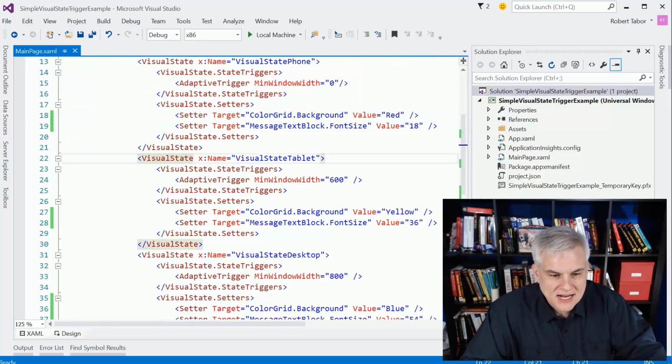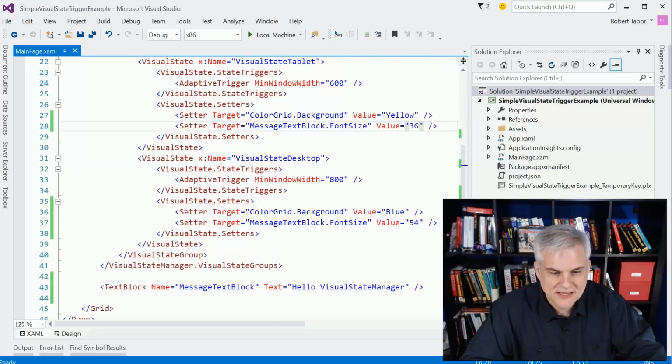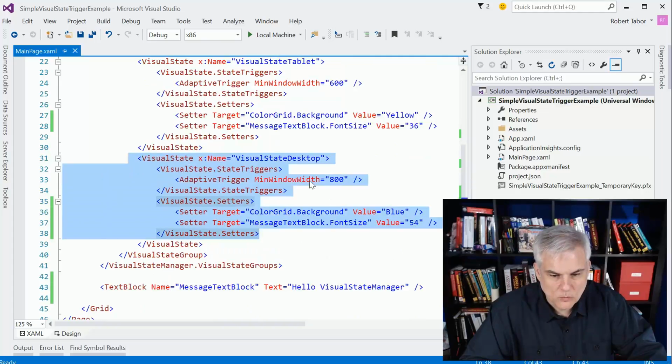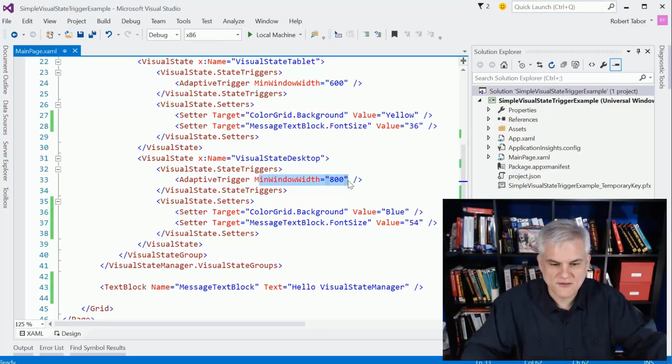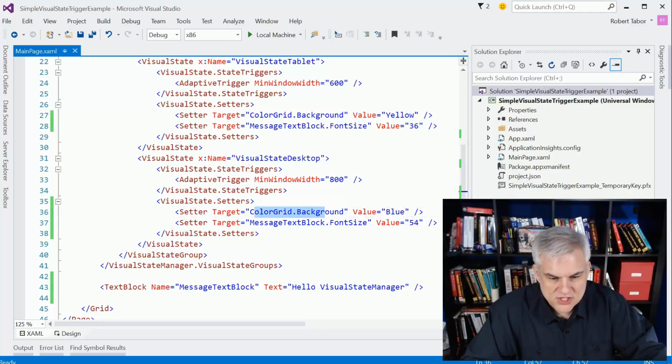The next state up has a trigger of minimum window width of 600. At that point, the setters that we're applying set the grid background color to yellow and the font size of the message text block to 36. And then finally the desktop, as long as the minimum window width was 800. Once we stretched it out that far, we were able to change the background to blue and the font size to 54.